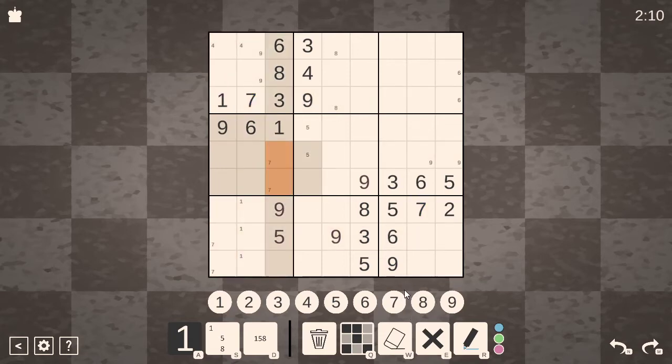So one of those is a 7 and one of those is a 7, so neither of those is a 7. It's not super crazy, but it's some new information.